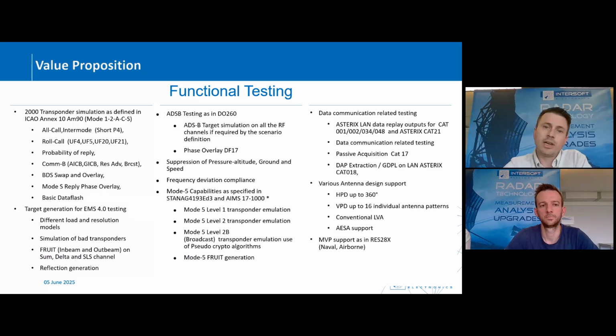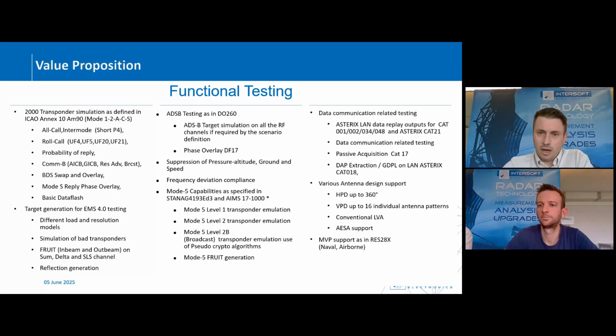It's not only delivering standard replies from transponders, but as an overlay, it will also generate ADS-B targets with all the newest features and requirements. Mode 5 is already discussed a few times in these slides, so that's not only civil, but also our military customers are happy to use the REST for their Mode 5 compliance testing against the latest STANAG and AIMS regulations.